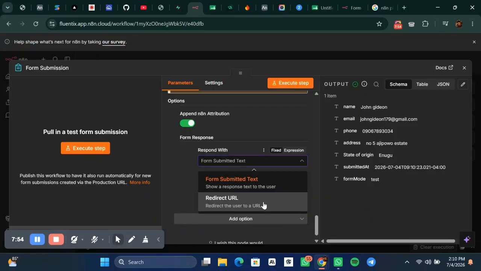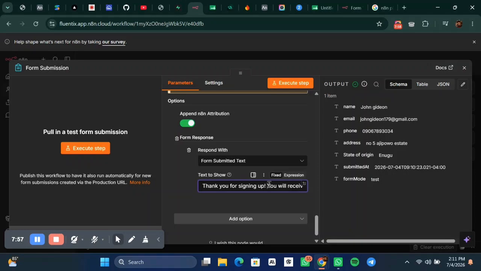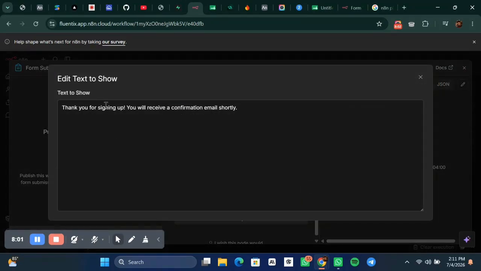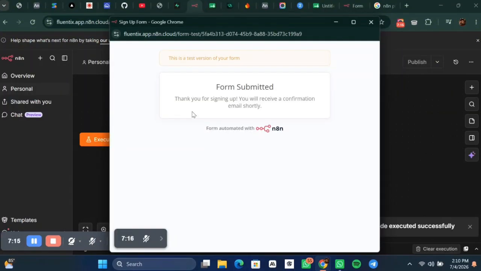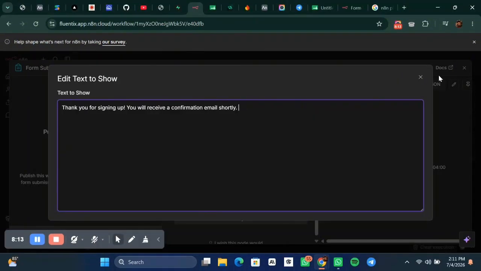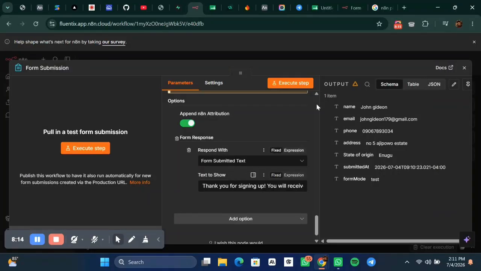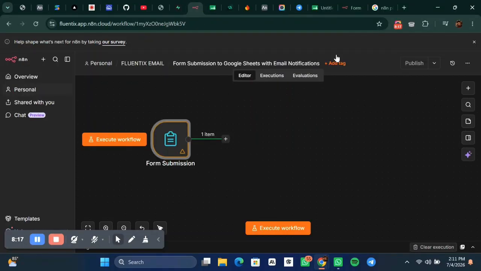Now you can actually do it in such a way that after submit you get this message, thanks for signing up. And if you don't want to get that, you can just redirect them to a URL or website. So immediately I submitted that form, I received a message like thanks for signing up. If you don't want them to receive the message, you are just going to put a link, maybe they can be redirected to that link. But now we want them to receive that message.